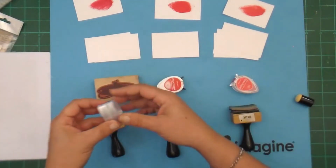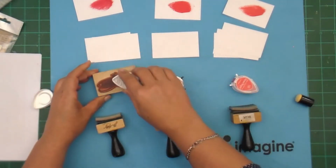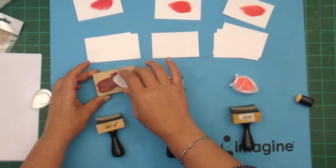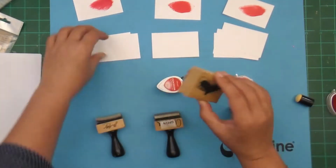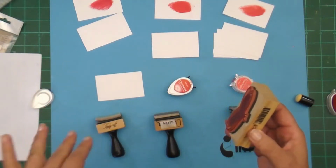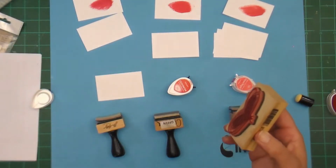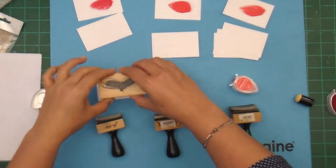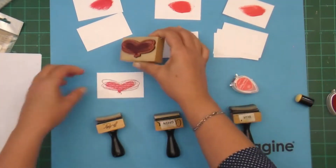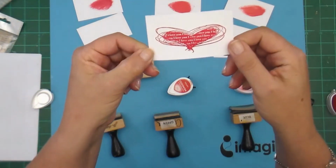Okay, first of all, we're going to stamp. So you always take the ink to the stamp. I've got a cute little stamp here. It's very old, so please don't ask me if I can get you the stamp, because I simply cannot. As with any stamping, you should be stamping on a stamp mat if you are not a prolific stamper. The craft mat I'm working on does double as a stamp mat because it has got some give and it's not as flat as the regular craft mats.